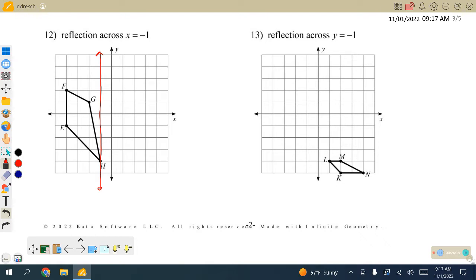Once you've done that, there's nothing different now. How far away is G? 1, so on the other side it's going to be 1. So G prime puts me here. F is how far? 1, 2, 3. E is what? 1, 2, 3. And what's going to happen to H prime? It's supposed to stay where it's at. Yeah, H is on the line of reflection. So because H is on the line of reflection, H prime will be as well, because it's 0 away.